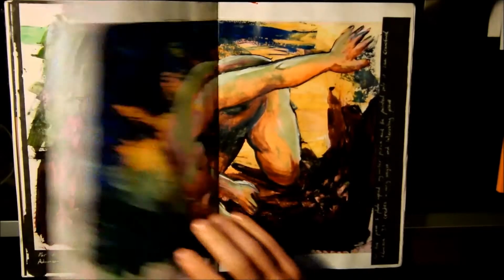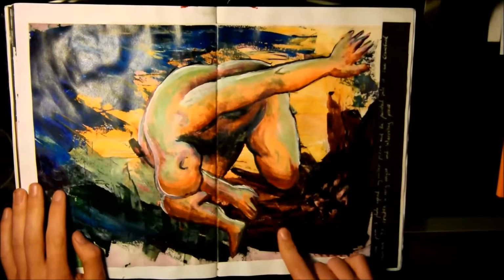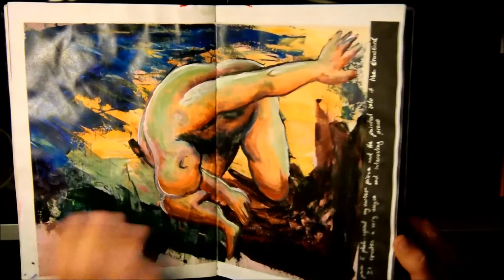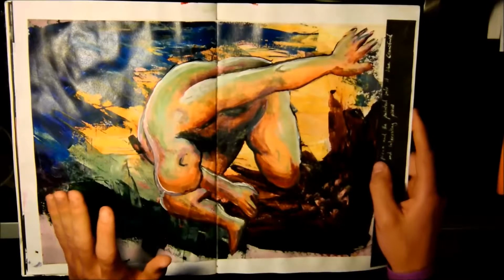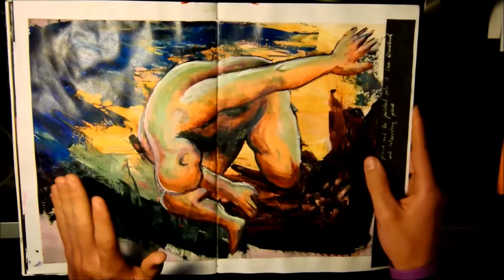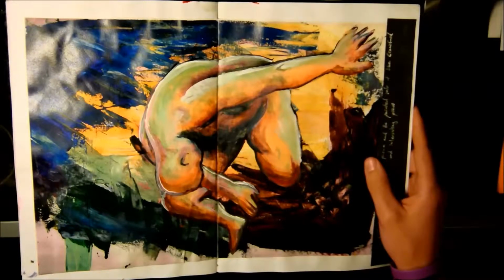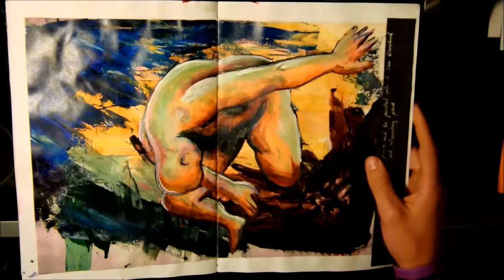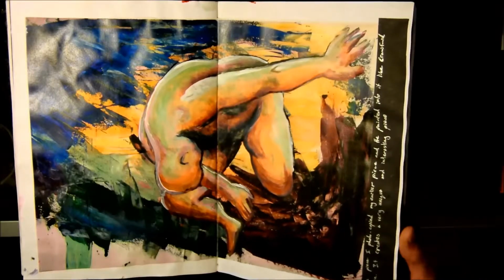And this is what I did: I photocopied this, blew it up, and then painted this guy in the same style as my artist. And that's a really good tip: if you are doing work for the college or work for your school, mix your artist with your images. That is a really good way to show development. It's a really good way to show your skill, using your own work in somebody else's style, or their work in your style, one of the two.